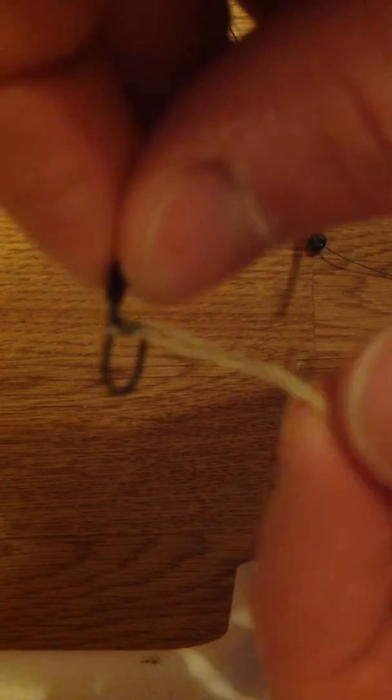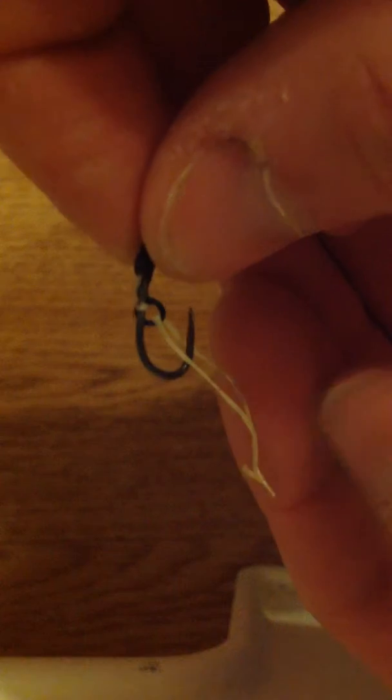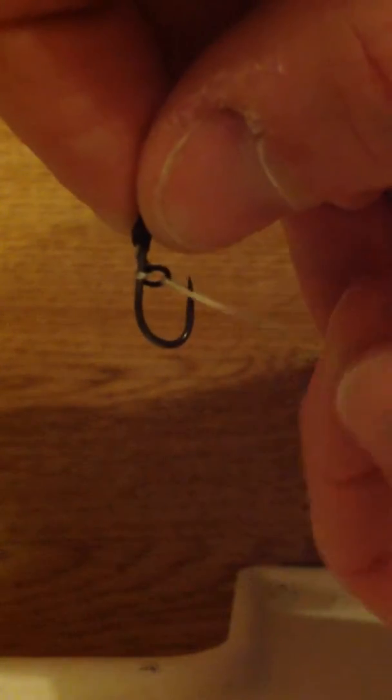So if you can see what I've done here, I use dental floss, and it's tied on to the rig ring like that, and that's just tied at the length. I do a hoop there, and that hoop is the length of the bottom bait and the pop-up, so that just comes out of the top like that for you to feed in the stop.